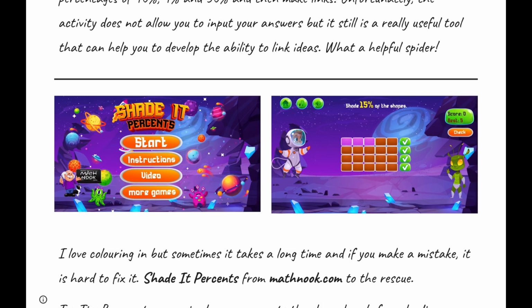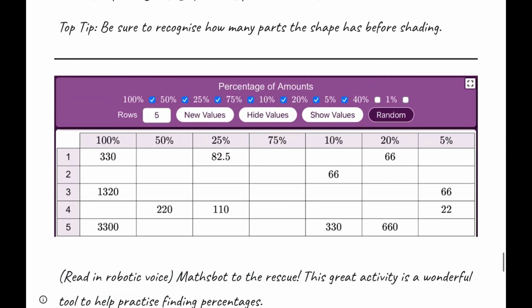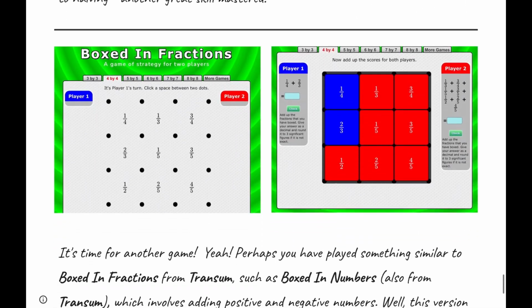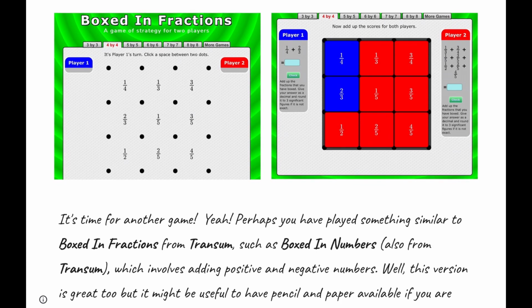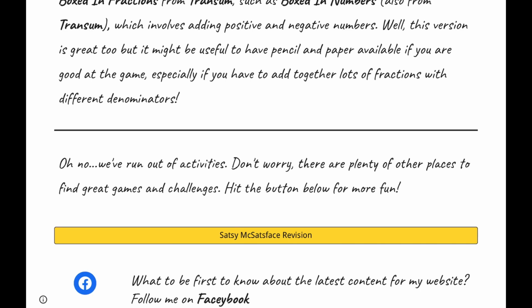My top tip for you would be think of them as equivalent fractions rather than finding the percentage of the shape. That's my top tip for you. Then we've got some more challenges that can be completed, and even a great game where you need to add up fractions once you've boxed them in. I think that's probably enough for fractions, decimals and percentages, so have fun!